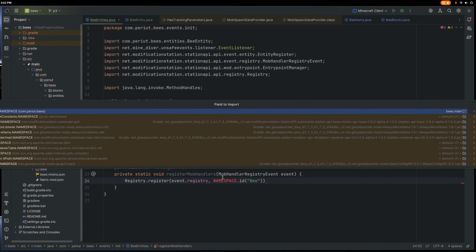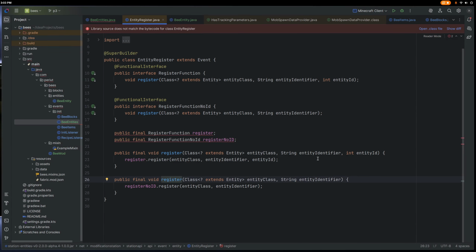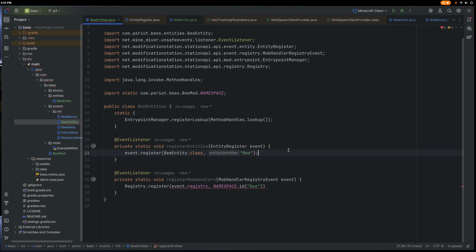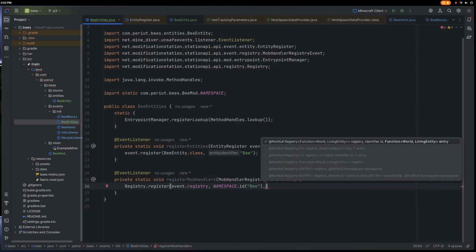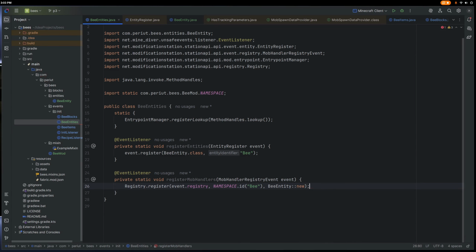Basically, this one in particular is very vanilla-esque. Last time I checked, this doesn't take in an identifier. Yeah, this is very close to vanilla, so that's why we're just going to do a basic string there. But this one is properly flattened for the mob handlers, so we'll do it properly as well. And that's all we should need for that. It should be able to spawn in the world now, but we won't really know what we're looking at until we give it a shape.